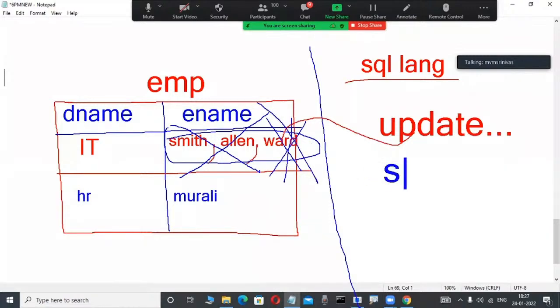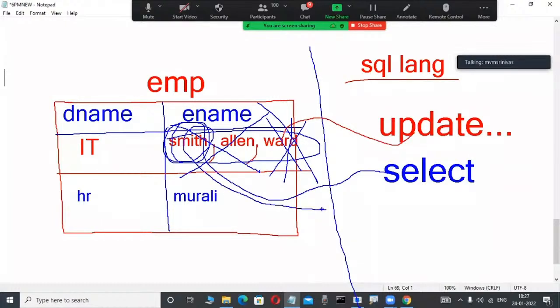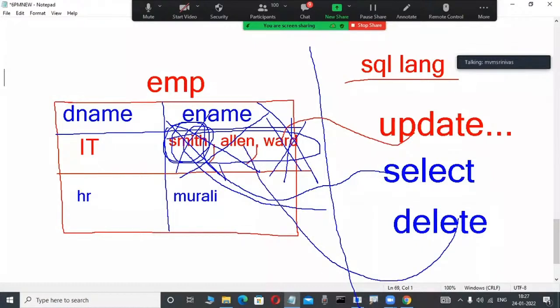Again, observe, select is a command. Yes, multiple values separated with commas are there. Then using this select command, I want to select individual values. Suppose in this example, Smith is a value from this table. Impossible, it won't work. Again, now delete. I try to delete a single value from these multiple values. Allen is a single value I want to delete from these multiple values. The syntax is not there. That's why it is not recommendable.